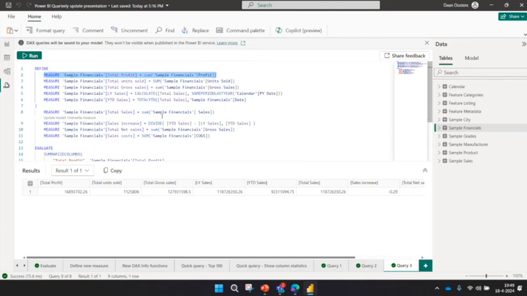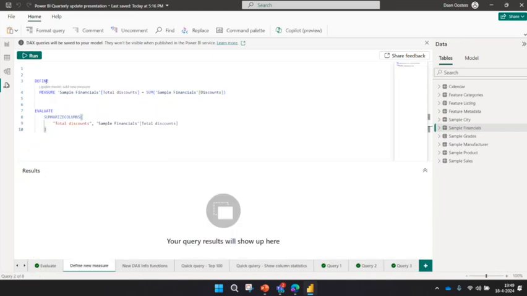So this is the definition of the measures, and you can change them as well. So for example, what you can see here is if you define it, you can make some updates on those measures. So that's quite nice.